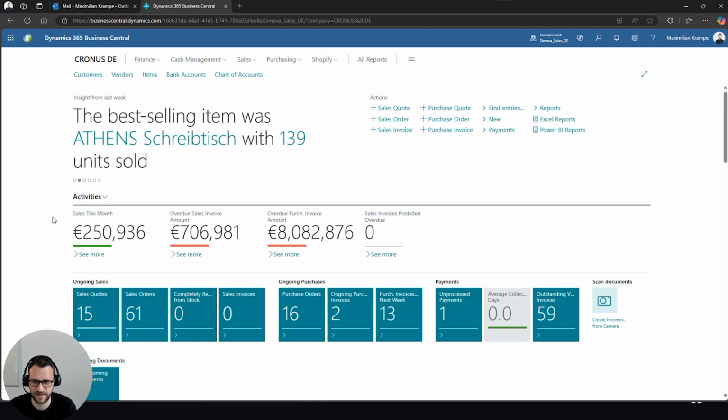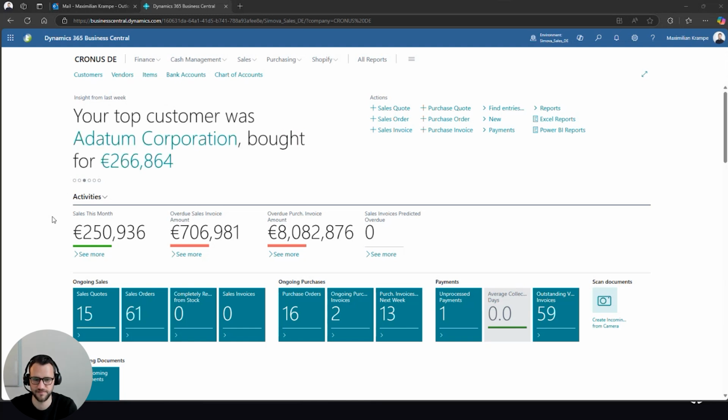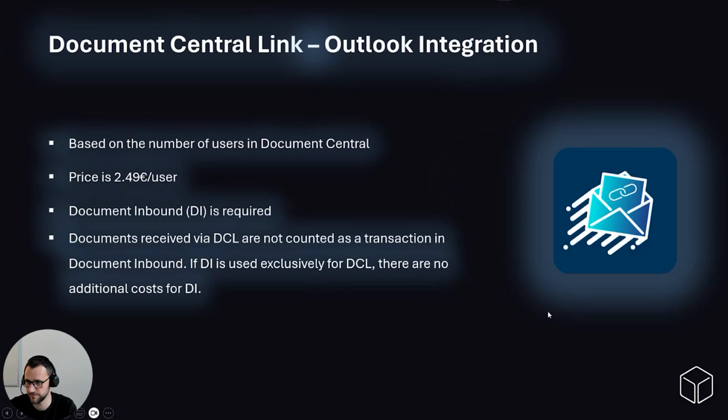I will now move back to my slides briefly to give last information on the Outlook add-in Document Central link. So Document Central link is now available as a feature for Document Central. It can be activated and purchased in the licensing page of Document Central, and it is based on the number of users of Document Central. And the pricing is €2.49 per user.